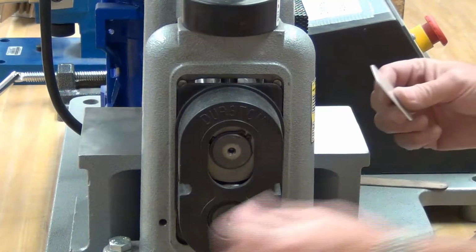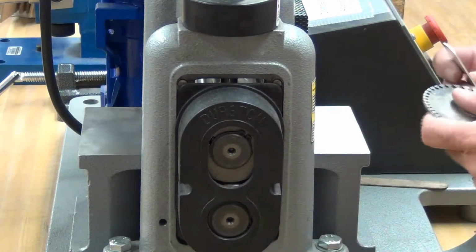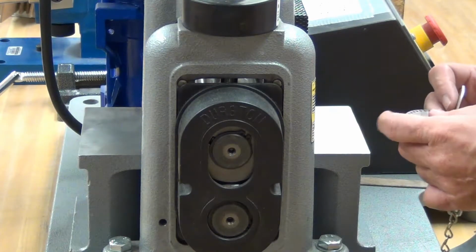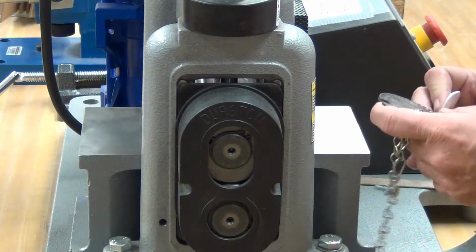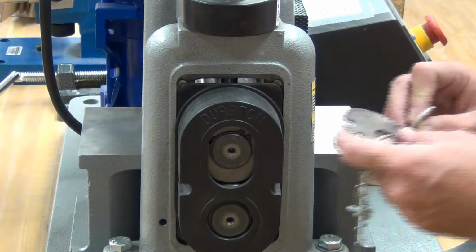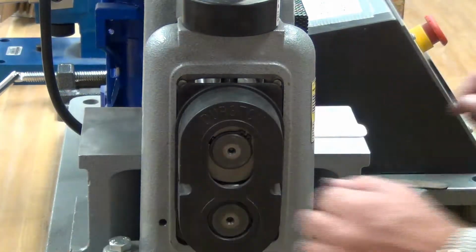At this point, I want to see how thick my metal has become, or how thin it has become, because I'm shooting for a certain gauge. I want to stop at 18. I'm making an 18 gauge plate. Right now we're at 14, so I still have a ways to go.